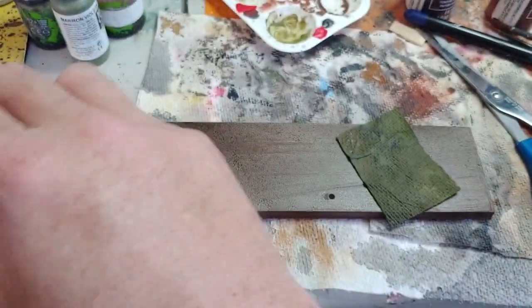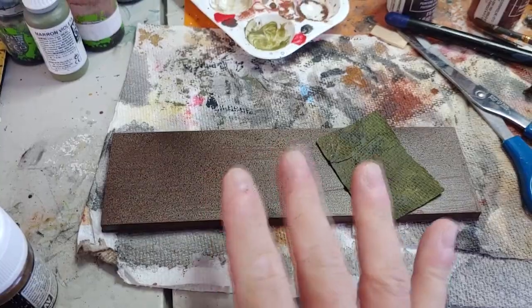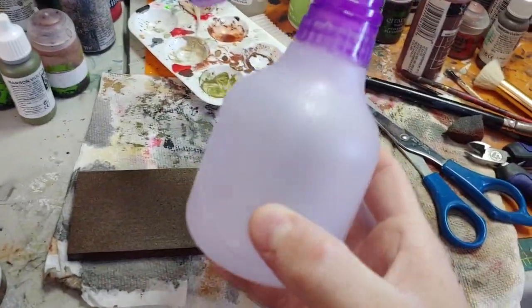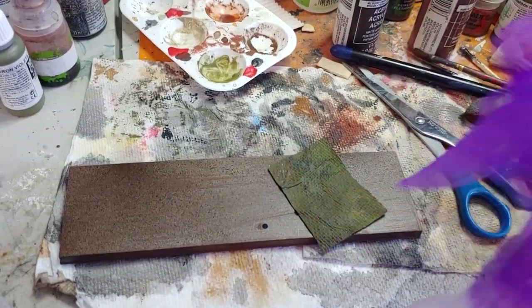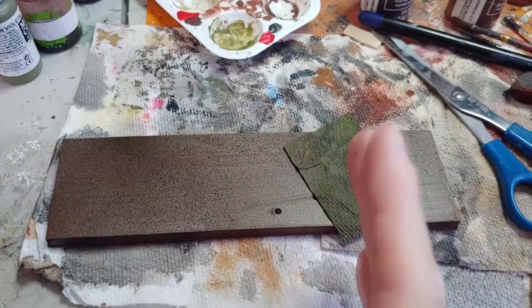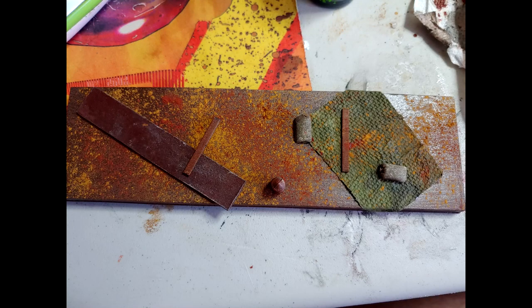I'm also going to add some pigments to this, and to get them to stick, I'm going to apply some rubbing alcohol, and I'm going to spray this on and simply just take a brush and kind of lightly go over it and build. Also, what you can do is add other accessories. I've got some sandbags that I've made, just some bits and pieces. Remember, this is post-apocalypse, so just have fun with it.